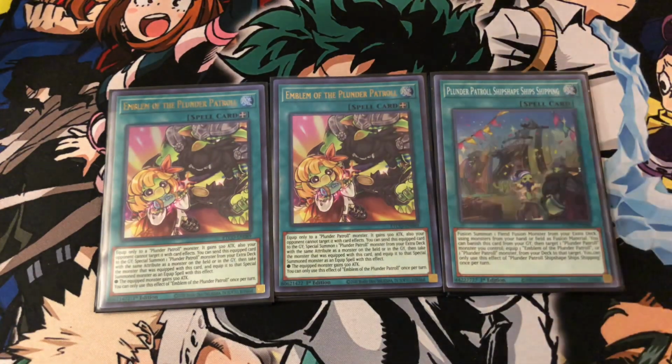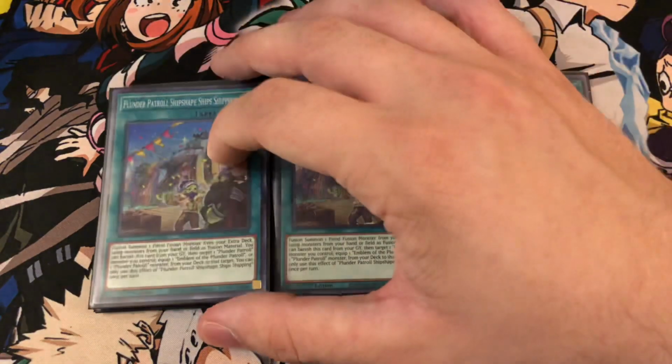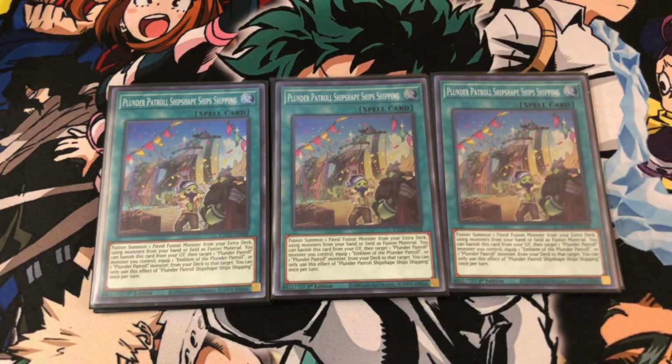Now, since we do have a fusion monster in the deck, of course that means we have a fusion spell, which in this case is 3 copies of Plunder Patrol Ship Shape Ships Shipping. This card has 2 main effects. The first one being it's basically Polymerization for just Fiend type Fusion monsters, and then its second effect is if it's in the graveyard, you can banish it in order to target 1 Plunder Patrol monster you control and equip 1 Emblem of the Plunder Patrol or a Plunder Patrol monster from your deck to that target.